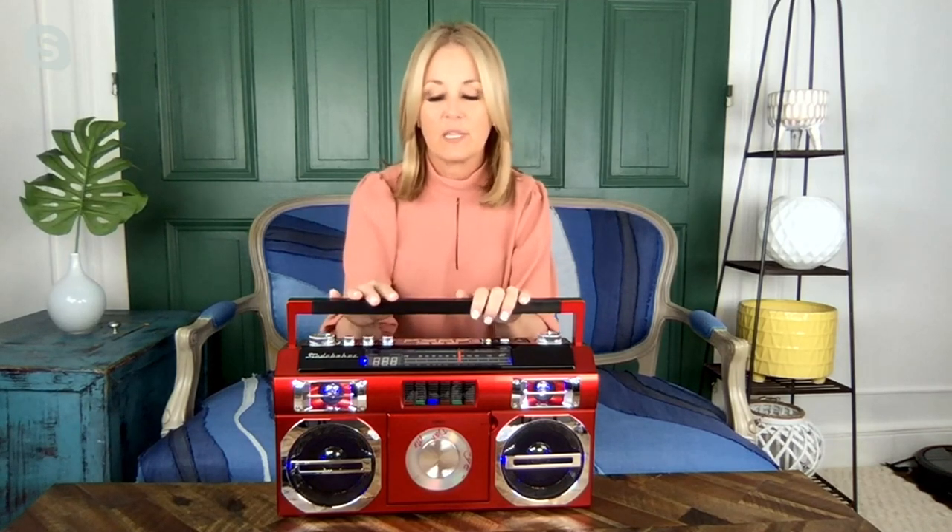What I love about it, it really addresses and provides you music from your past, your present, and your future. Not only is it the styling you remember from that boombox, but we have AM and FM radio. We have that front-loading CD player — this is about dusting off that collection of music you may have in your basement. And with Bluetooth technology, this can play all that music trapped in our phones, tablets, or computers wirelessly.